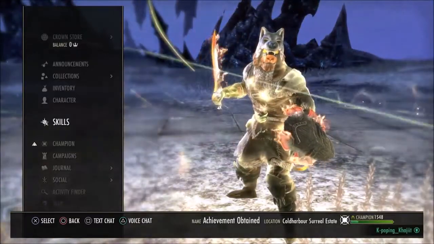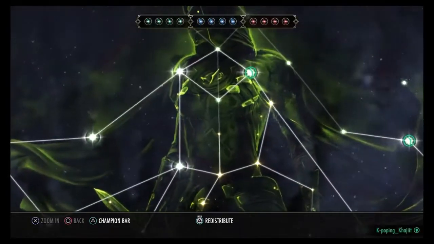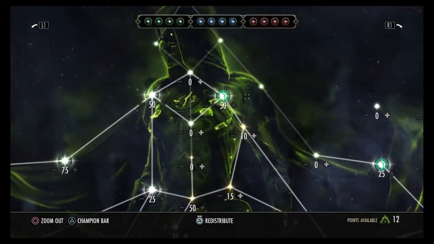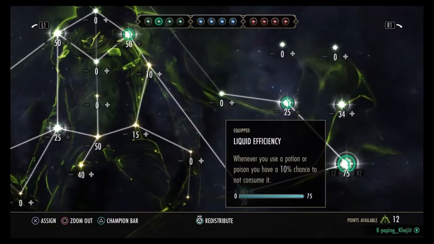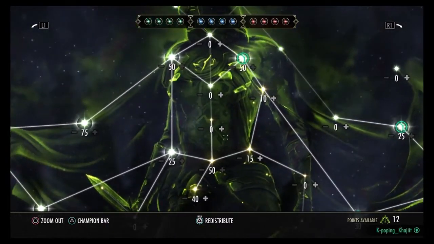Alright, let's get into the sets. Champion points, cover this real quick. We want our gold. As you're running dungeons, you're going to want your gold and your treasure hunter, and that's basically it. We've got our food duration, very important, and our liquefier, save us on some pots. Everything else is just cosmetic.